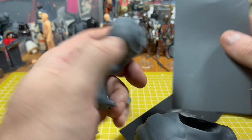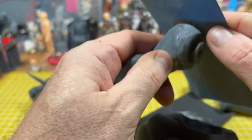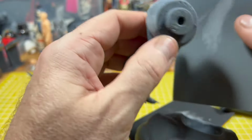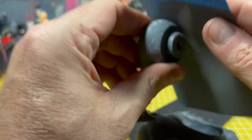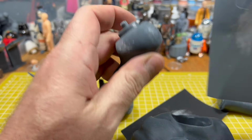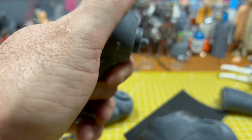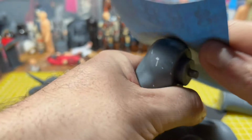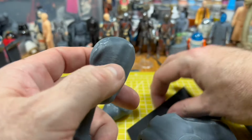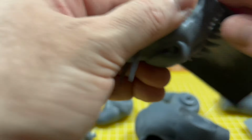Also just going to use some very fine sandpaper again and just give the legs a little bit of a sand just to smooth them off, to make sure there's no little dimples where the supports were when it was printed. So as you can see, there's a few dimples just there. I just want to make sure that they're completely gone. There we go, that's nice and smooth. So that's a lot smoother than it was. Dimples probably show up a lot worse on the camera than they do in real life. Neck as well, give that a quick sand.